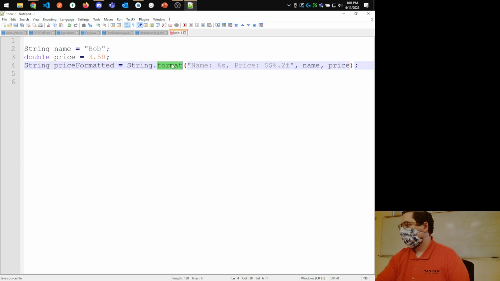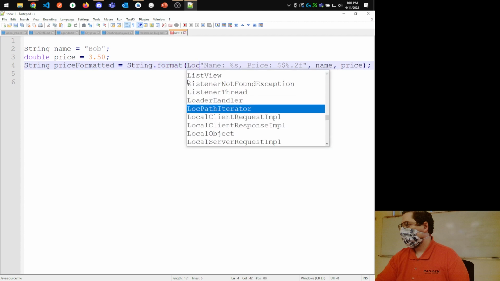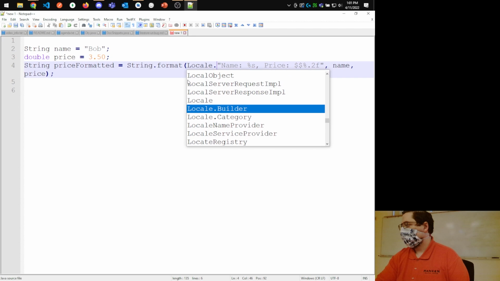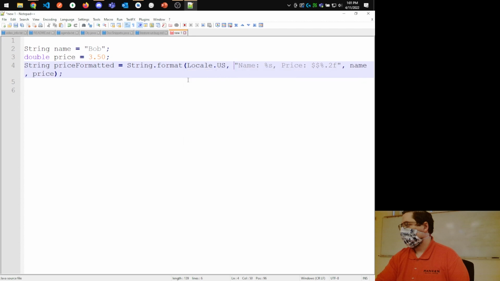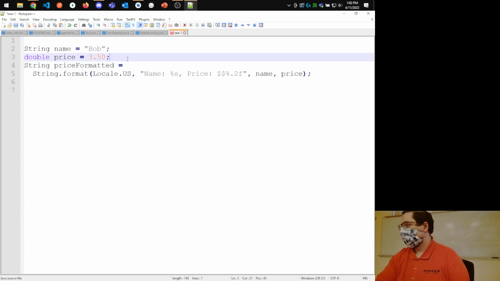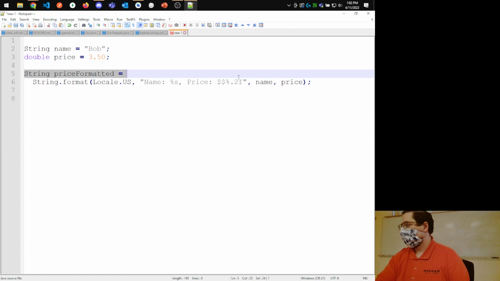So the way you resolve the warning that you're going to see in Android Studio anytime you're doing that, there's one of two ways you can do that. I can say Locale.US, right? And this would give me what it would be in America. That's going to ensure that we're always running with the period, and that's really good if I want to put that into a database. On the other hand, sometimes I may want it to be culturally sensitive, so I may want it to be different based on the locale.